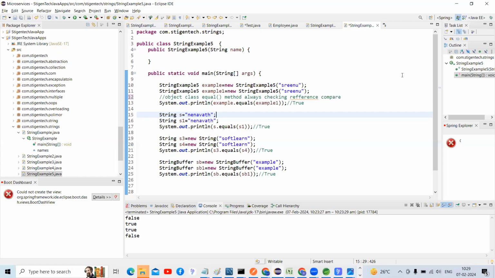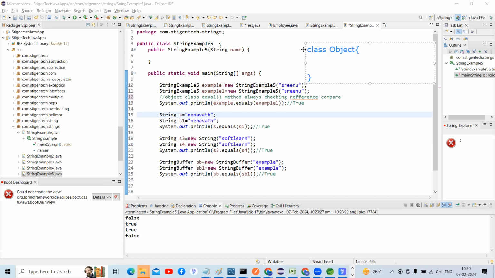So guys, what happened here? The Object class contains 11 methods, guys. There is one more method we are going to discuss. Now the equal method, right? So this is the equal method, guys.